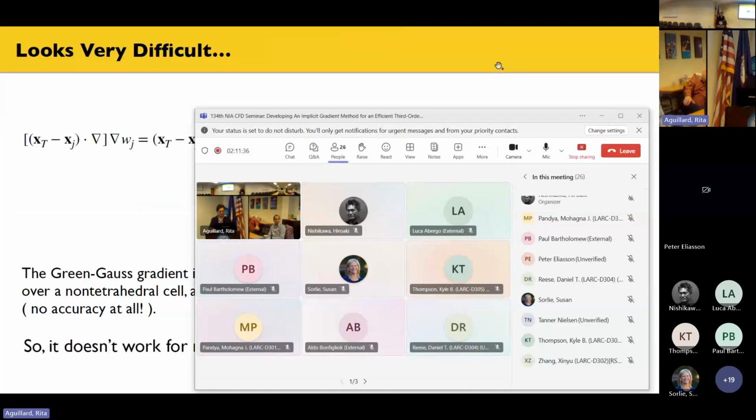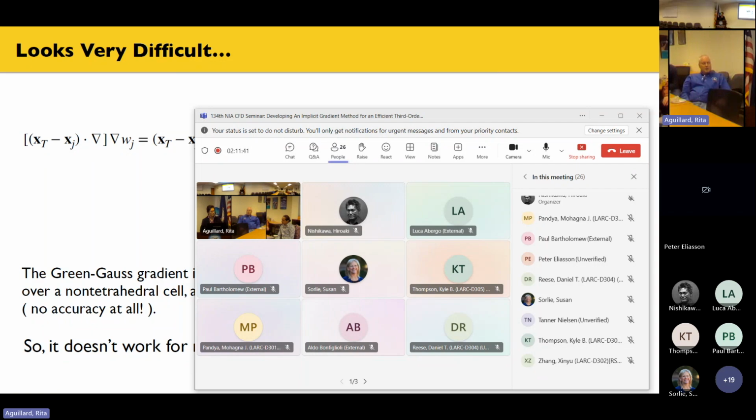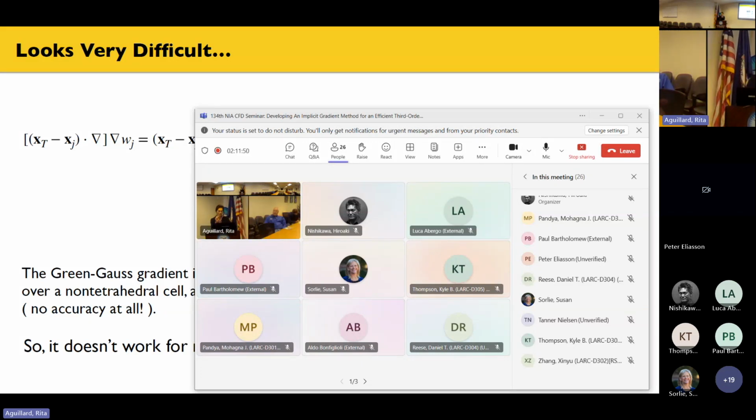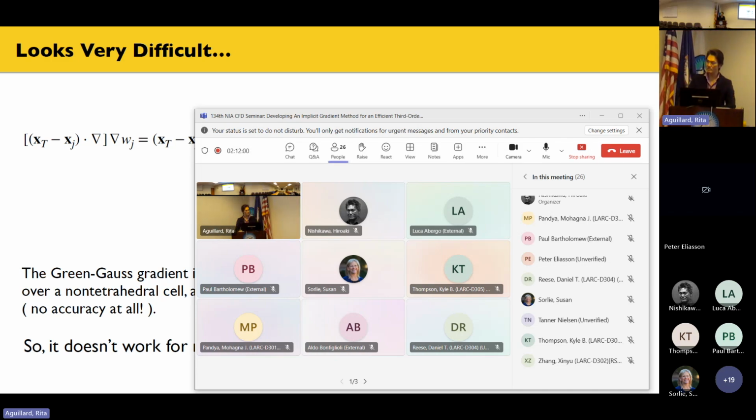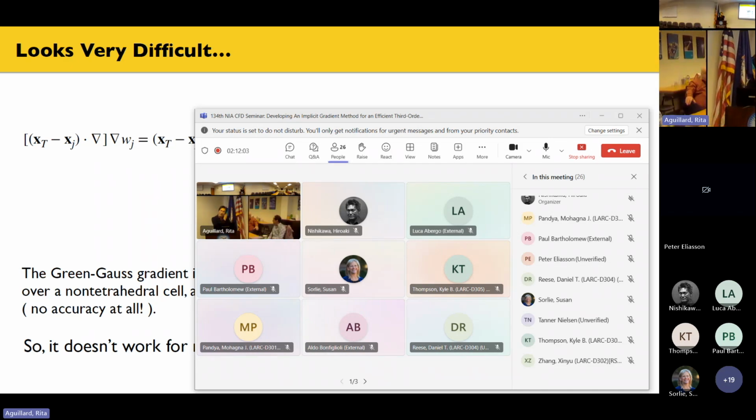Any other questions? Bill? So you keep on talking about gradients here. I think you mentioned you get them from least squares, quadratic least squares. Gradients at the node, using the solutions stored at cells around this node. And we go to neighbors and their neighbors. So it's a huge extensive stencil. That would require additional communication, if you go to neighbors of neighbors. So that would affect scalability.